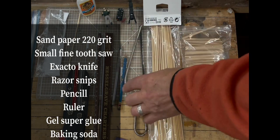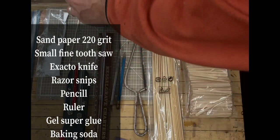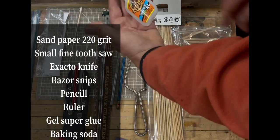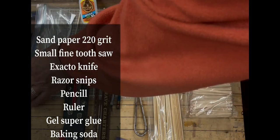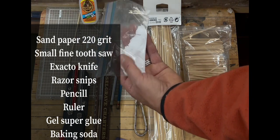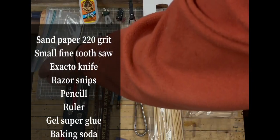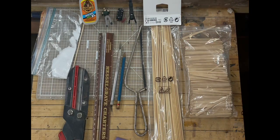We need a writing utensil and a ruler, and we're going to glue this all together with some gel super glue. I got some Gorilla Glue there, and we're going to use our magic baking soda as our catalyst. That's just going to help us get these joints together and dried real quick. So we come back, let's start building ourselves a scaffold.